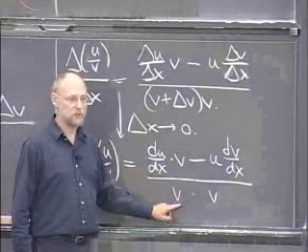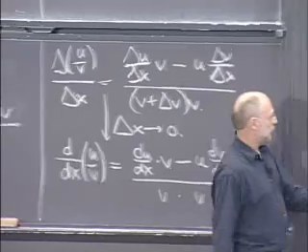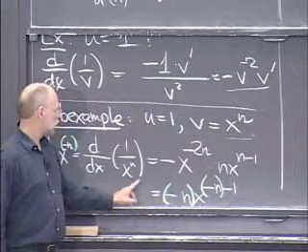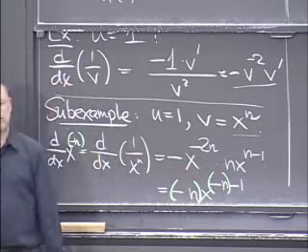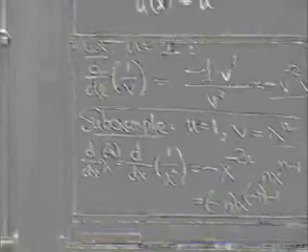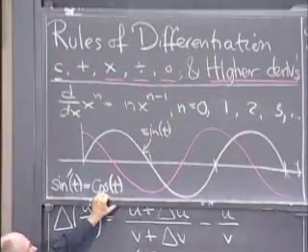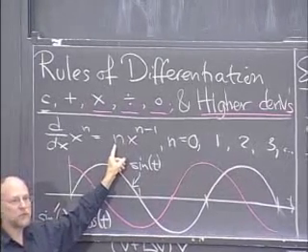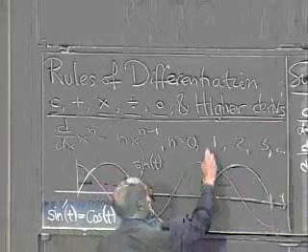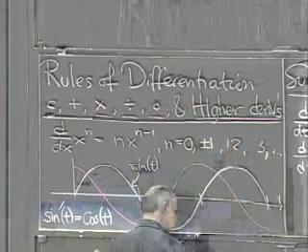So the rule, I'm applying this rule. So the denominator in the quotient rule is v squared. And v was x to the n. So the denominator is x to the 2n. And I decided to write it as x to the minus 2n. So the green comments there, what they say is that I can enlarge this rule. This exact same rule is true for negative values of n as well as positive values of n.